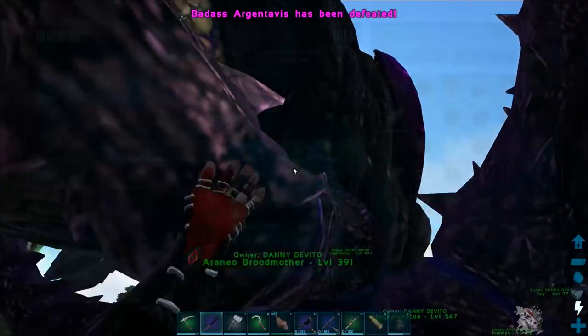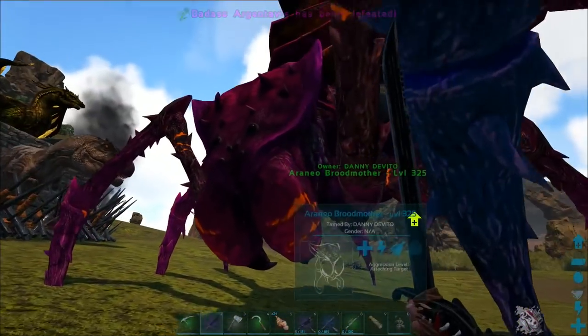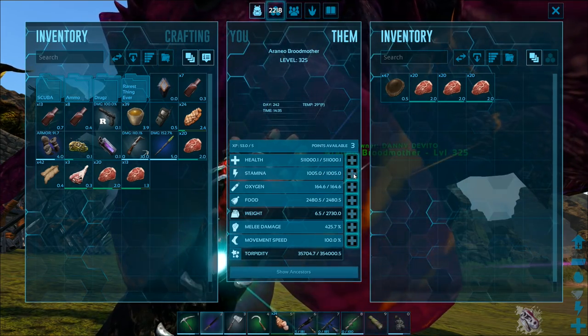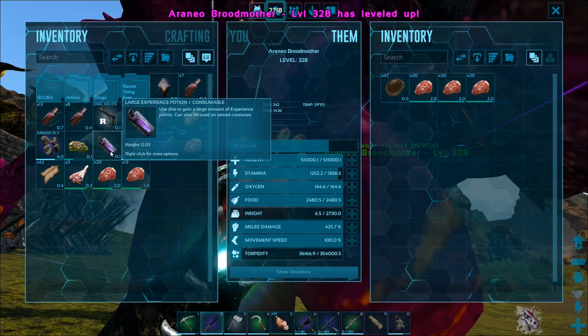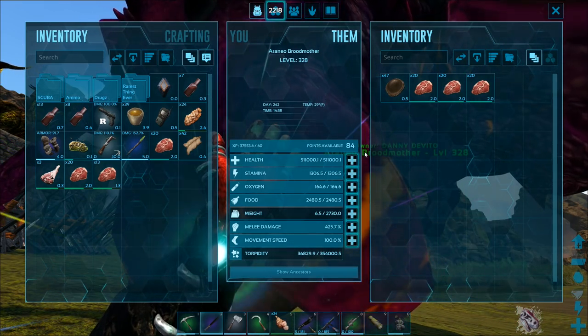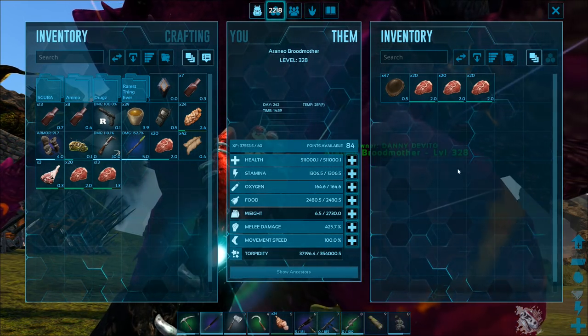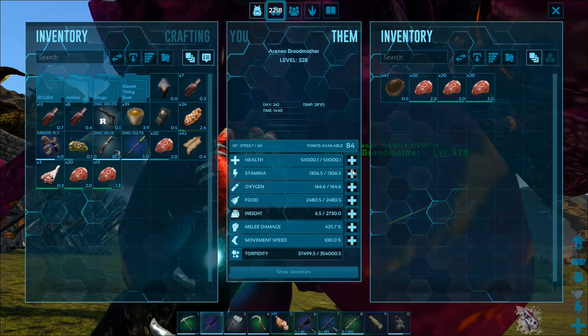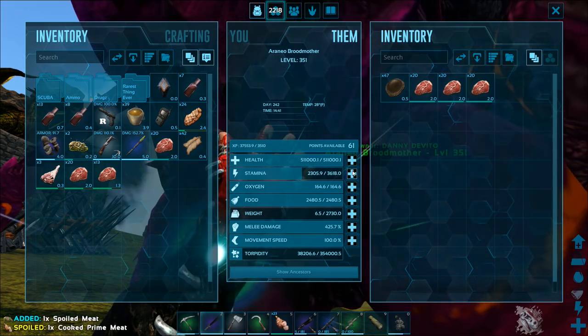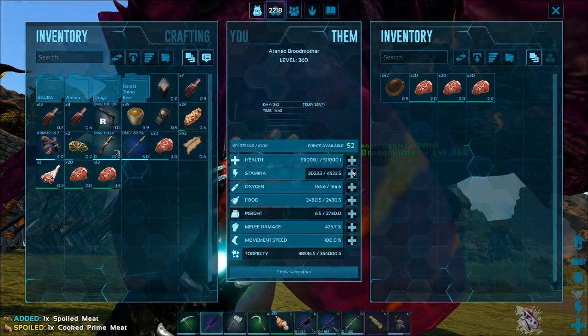How much stamina? 5,800. And stamina for you is only 1,000. Wow. Yeah, we should definitely get that stamina up. Let's give her the large experience potion. And ba-boom, 84 more level ups right there. She's going to be higher level than the other broodmother just right off the bat. Anyways, let's give her some more stamina. Probably like 4,000 or 5,000. That sounds pretty good. 5,000 is a pretty good threshold.